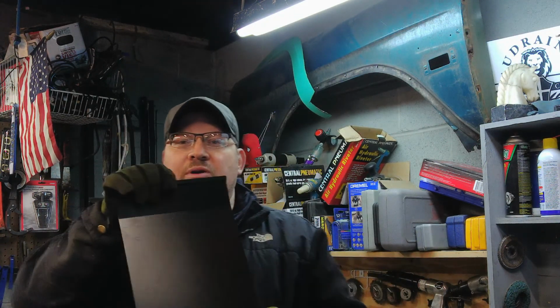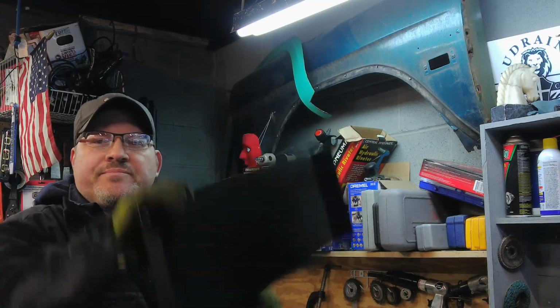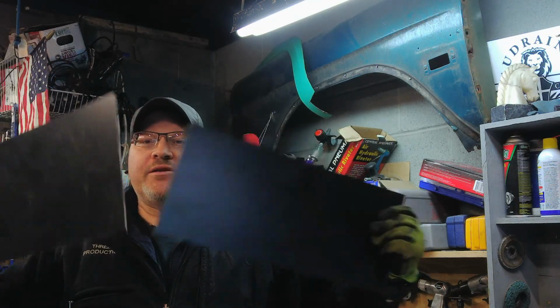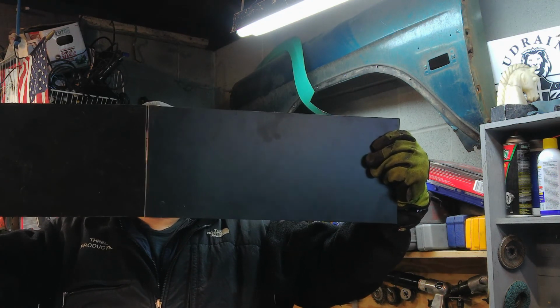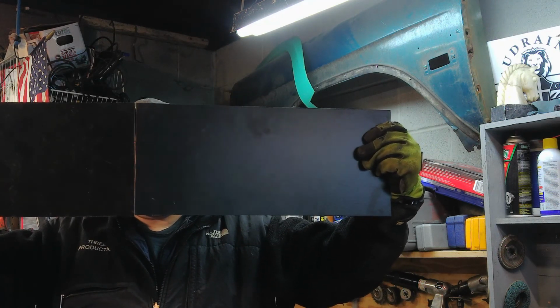So what I ended up doing is I cut them right here on either side. It takes about 2 1/4 of these lengths to make an actual, I think it was 30 inch rocker panel. So I have to basically meet these two like this. I was very careful in how I cut them. They're almost perfect 90-degree angles, so when I do weld them back together, they'll be good to go.